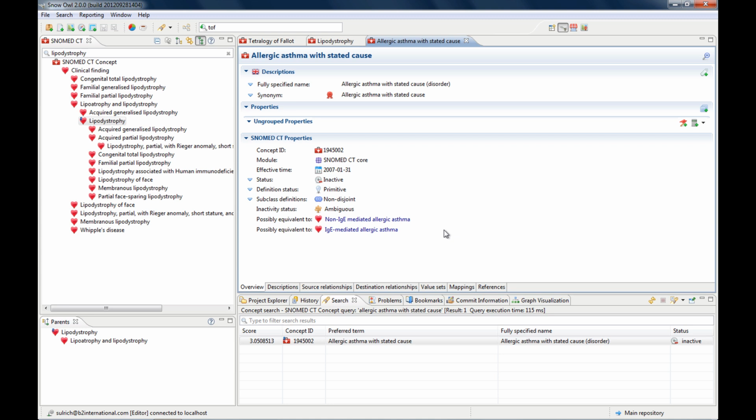Let's take a close look at the information that is displayed in the concept editor. There are several pages that can be selected by clicking the tabs in the bottom.